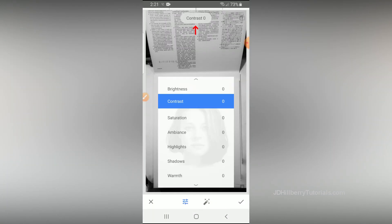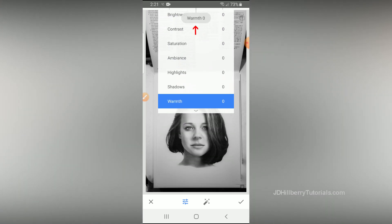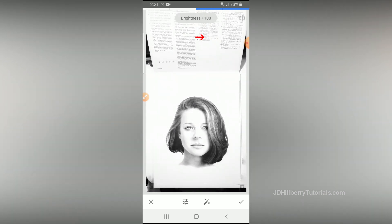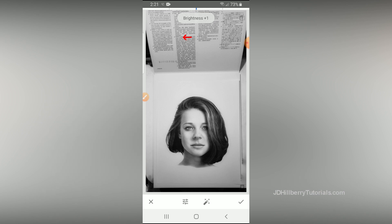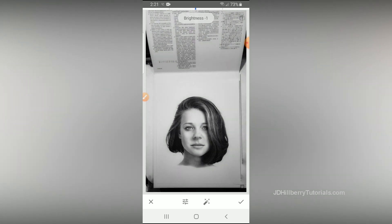By moving your finger up and down, you toggle through brightness, contrast, saturation, and some other settings. After you choose the setting you want to change, you move your finger back and forth on the screen. For instance, for brightness, sliding your finger to the right makes it brighter and to the left makes it darker. But that's not really going to help us here, because by the time I get the bottom of this picture bright enough, the top is going to be too bright, and it's also removing all the lighter subtle values in the skin tones. Those Tune Image toggles work well if you need to change the overall brightness or contrast globally, but for an image with uneven lighting, we have to go about it a different way.